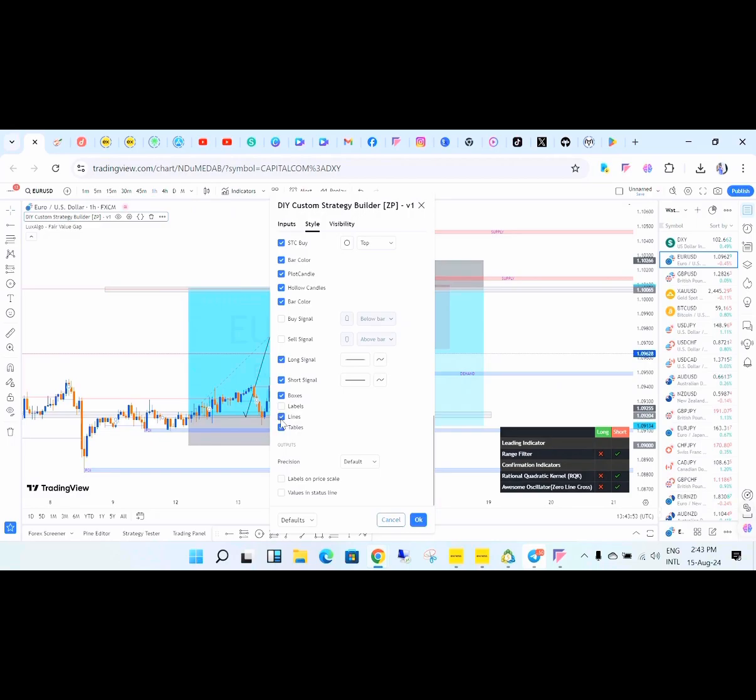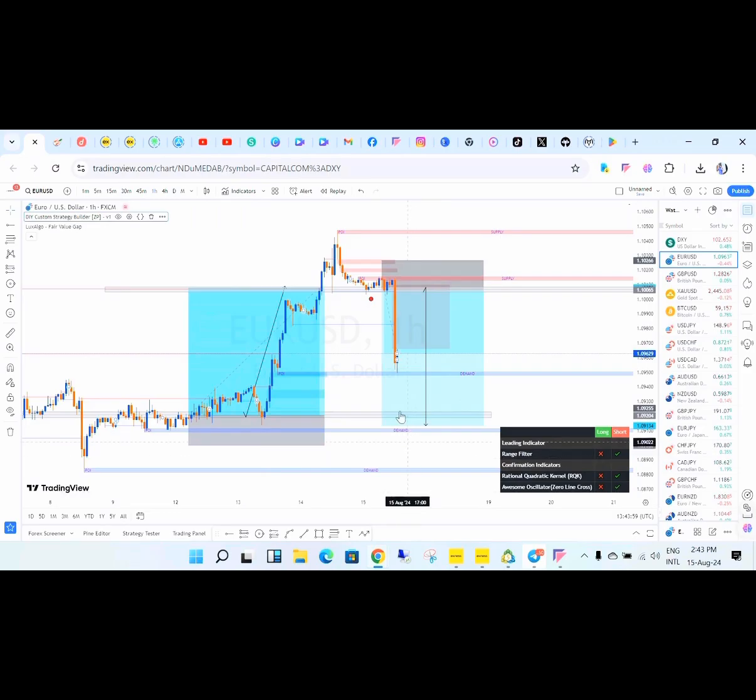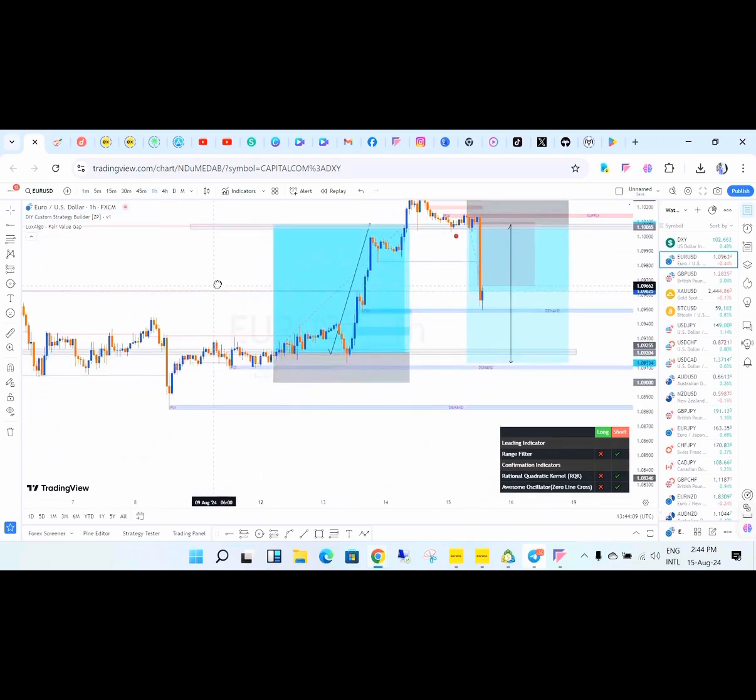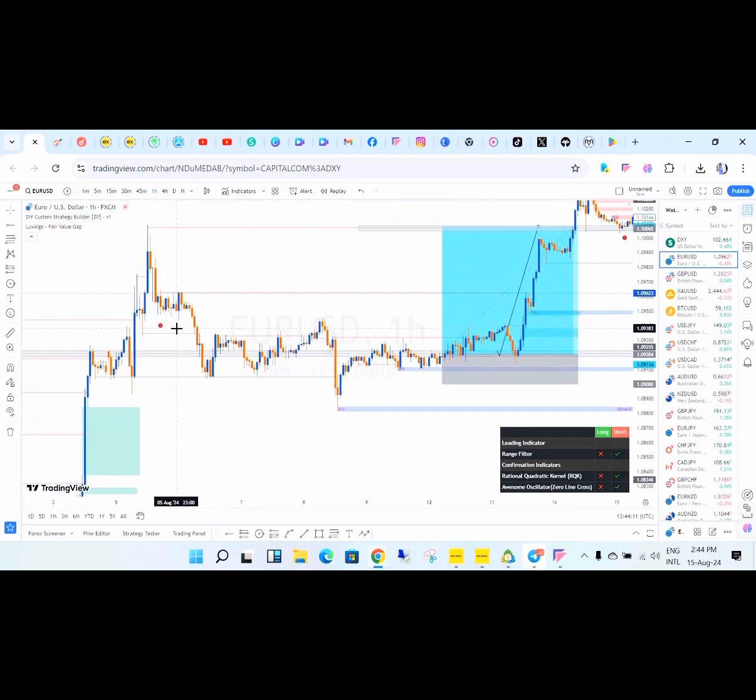So these lines, labels, let me switch on all these things now and click OK. You would see, okay, you see this stuff now that is showing here. Now I don't want it. You understand? Failed short confirmation from this one, it will be giving you some information and all that. I don't need all those things. Okay, look at it here also. So if you want it, no problem.